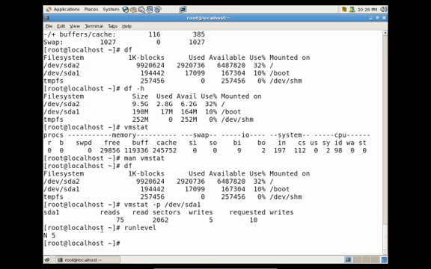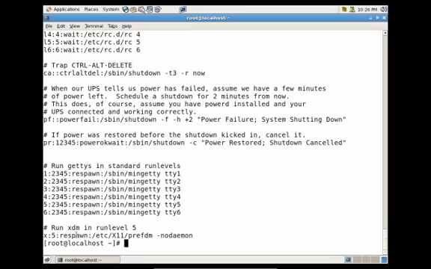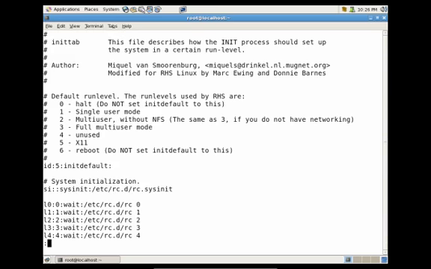Now, from earlier videos, you know that we can switch run levels by just typing init followed by the run level you want to switch to. The different run levels are explained in /etc/inittab. Let's go ahead and pipe that to less. And you'll see that our default run level is 5. If you were to edit that file and change this to a 3, it would default you into run level 3. Now you would never want to default this into 0 or 6, because that would mean that every time your system starts up, it needs to halt, shut down, or reboot.